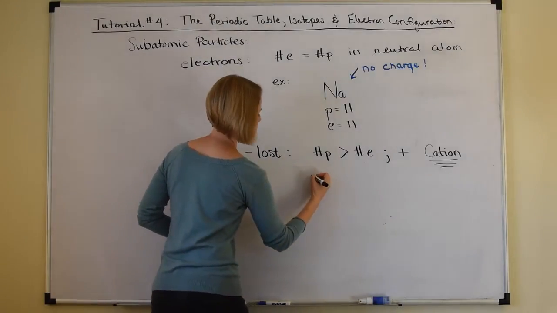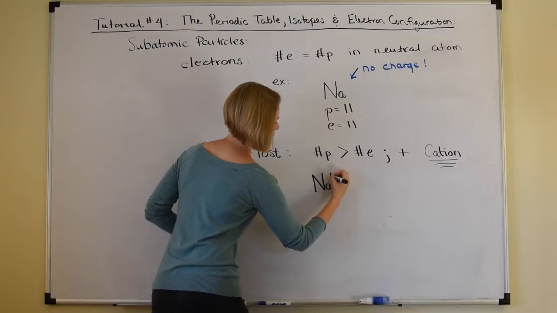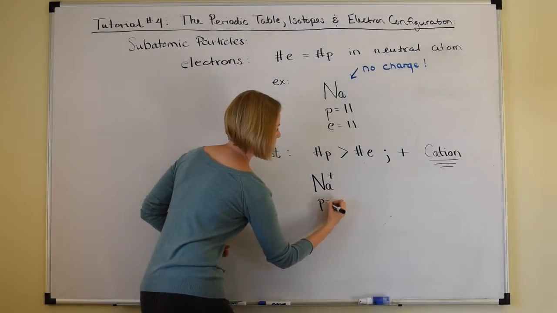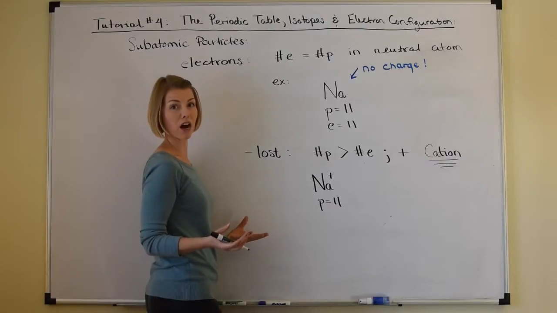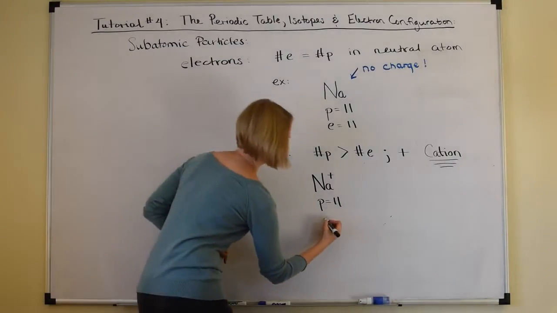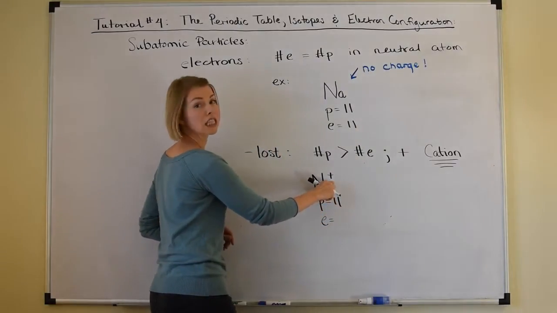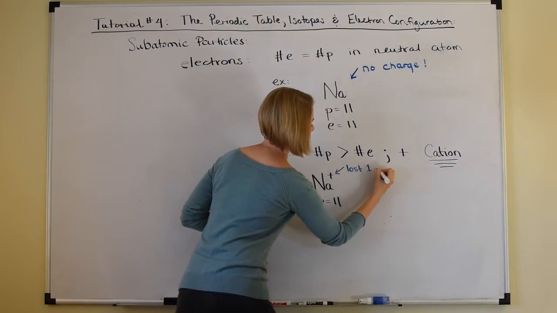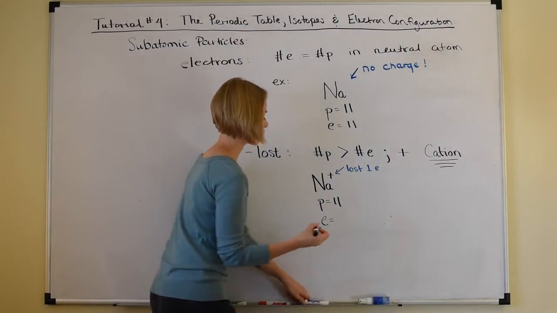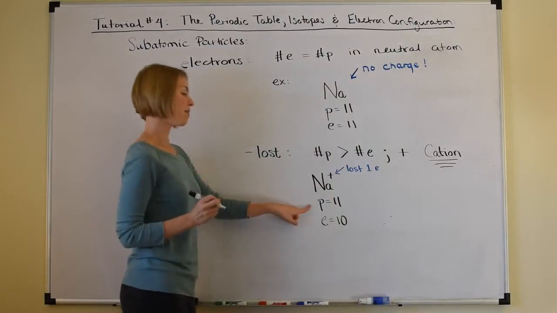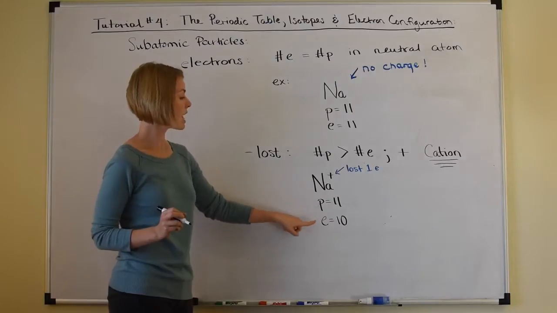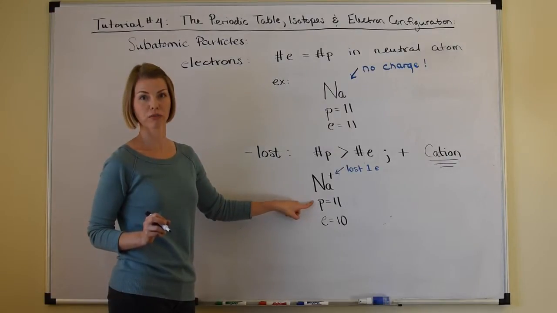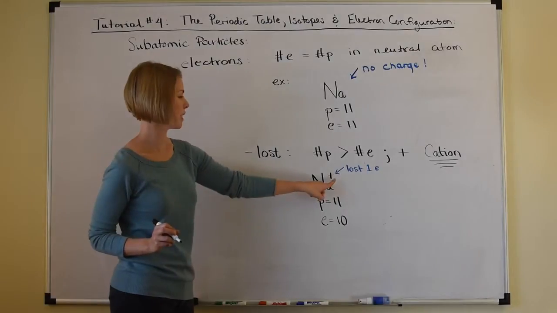So let's take a look at an example here. Let's say that sodium is now written with a 1+ charge here. So now the number of protons, still 11, because that's fundamental to the identity of the element, and the element is still sodium, okay? But the number of electrons decreased by 1. It has lost 1 electron. Let me write that here with the blue pen. Lost 1 electron, okay? So now the number of electrons is only 10. Okay, so we have 11 positively charged particles, 11 protons, only 10 negatively charged particles, only 10 electrons. So overall, we're going to have a 1+ charge. Lost 1 electron, left with a 1+ charge, indicated like so.